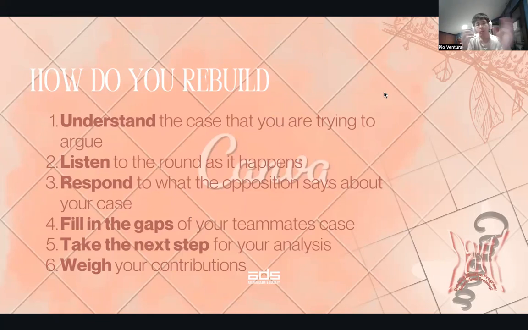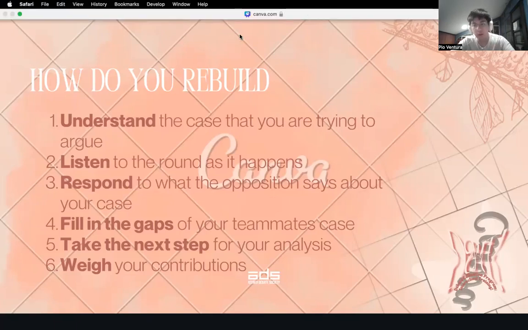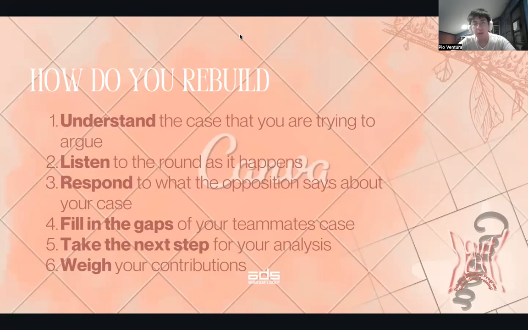And what that means is that I think when we talk about responding to what opposition says, it looks like responding in a way that is holistic and in a way that is equally thorough to the way by which you approach building arguments, for example. And the next slide, which I'm not going to yet, the next few slides are actually going to talk about how I think I would approach responses.